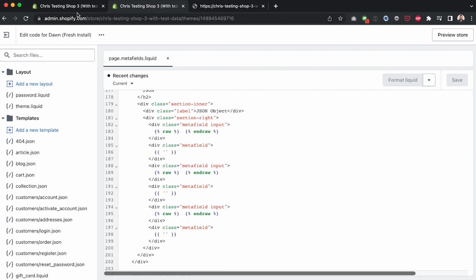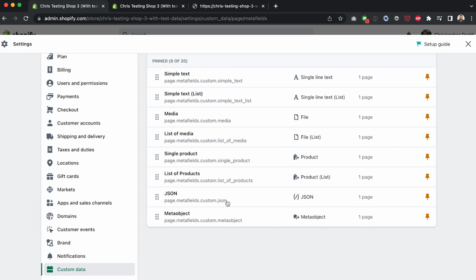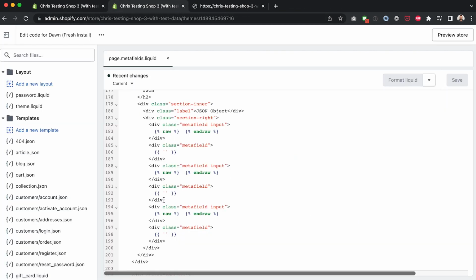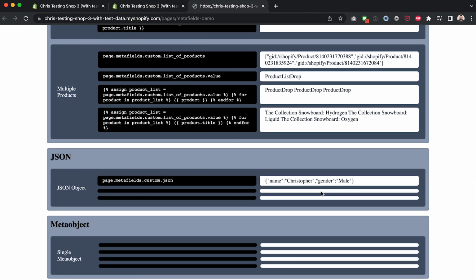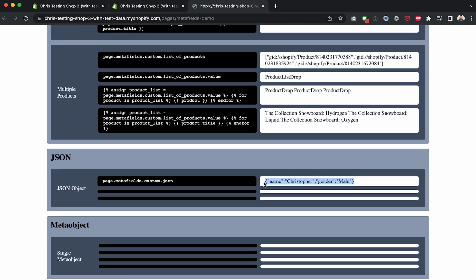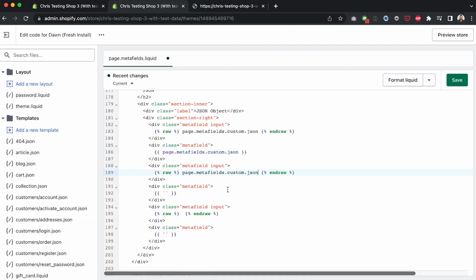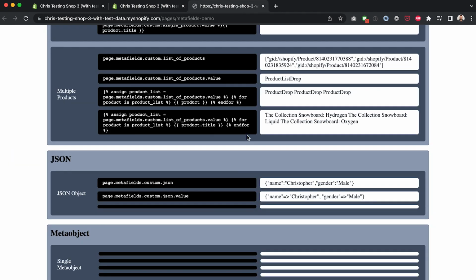So I'll go over to here, copy this right here, and then I will replace this. And let's see what happens when we grab the JSON. So as you can see, we just get the JSON object outputted as a string. If we put this into a JSON parser, this would be valid JSON, and we could use it in our JavaScript. But what's interesting in Shopify Liquid, if I chain a .value to this, and I hit save over here, we get a different notation, right? So instead of the colons, we get this, which is interesting.